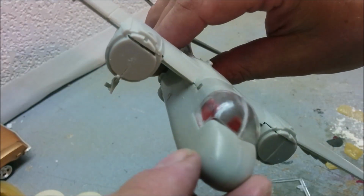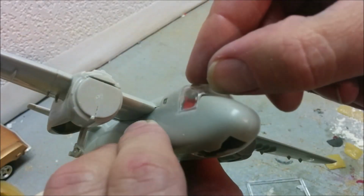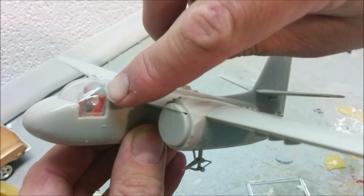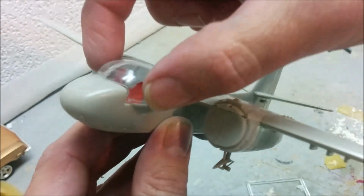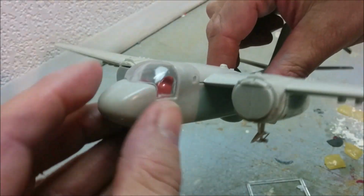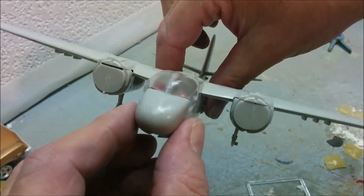which is why I didn't put any more effort into the inside. So what I'm going to do next is put some rectangles of masking tape over the windscreen. I'm going to mask over the bubble windows and the two windows up here. And then I'm going to putty all around there and sand it down, and hopefully what tiny bit of translucency we already have will be preserved, and at least we'll end up with a canopy that looks like it belongs on the plane as opposed to being, well, a football helmet, which is what this looks like.